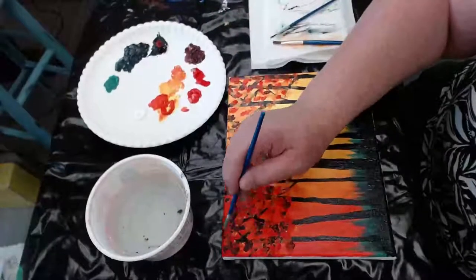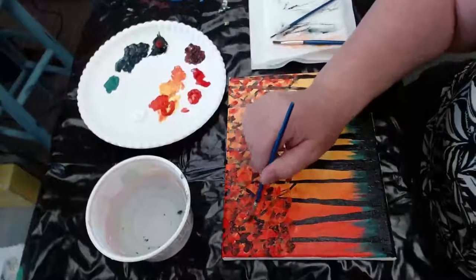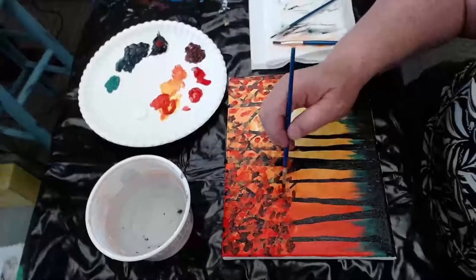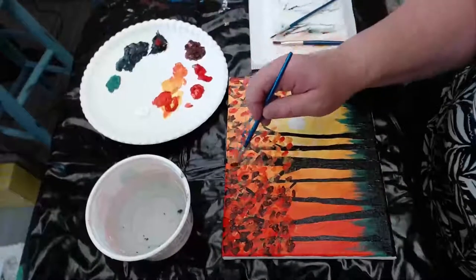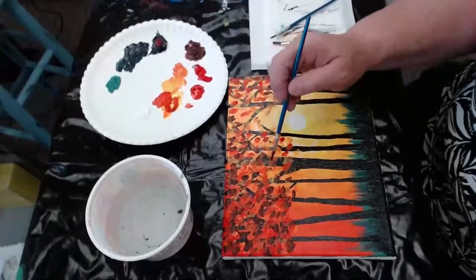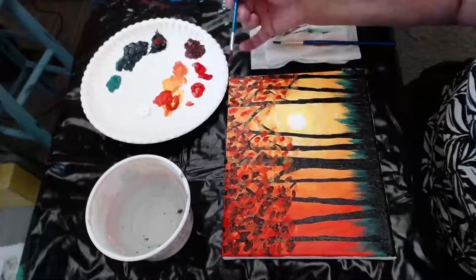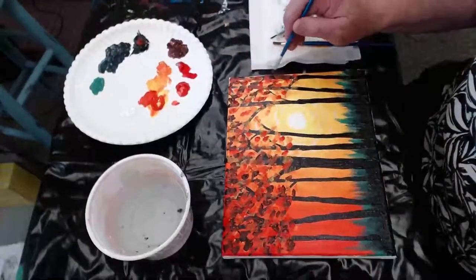Again, you want to make sure your leaves are not directly right on the circle of your sun, because again, we want to leave that window open so that we can see that beautiful sunset. Okay, so most of these darker leaves, again, are the furthest away from that sun, and just a few here and there.